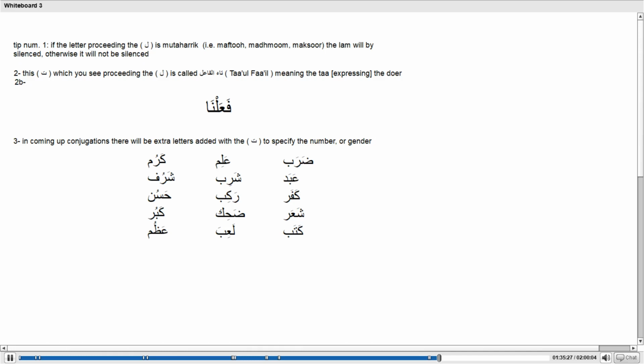But here, now, barakallahu fikum, this na, which you see after the lam, is called na al-fa'ilin.